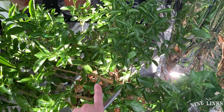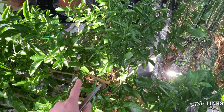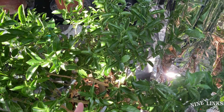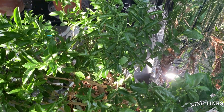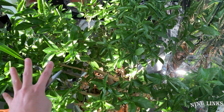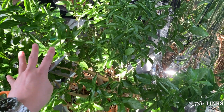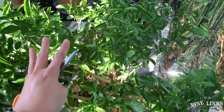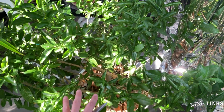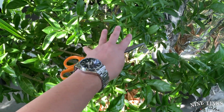All right, let me tell you this. Most times, if it goes into dormancy, it's supposed to drop all the leaves and dry up. This year it did not go into dormancy. It's been staying like this, and now the sun is picking up a little bit, and you can see it start to slowly grow. This is a fast growing plant, so it's not very fast. It's slowly growing out in the direction.